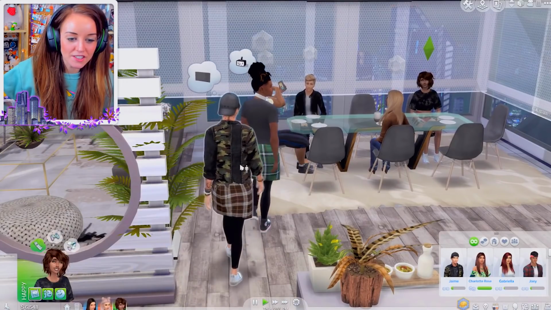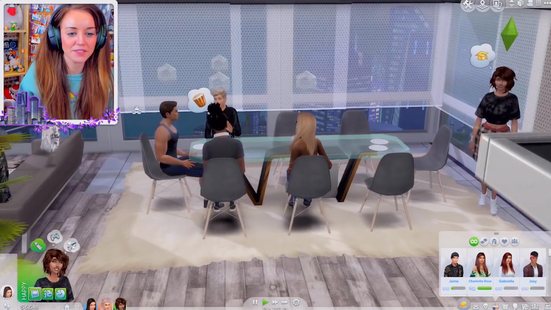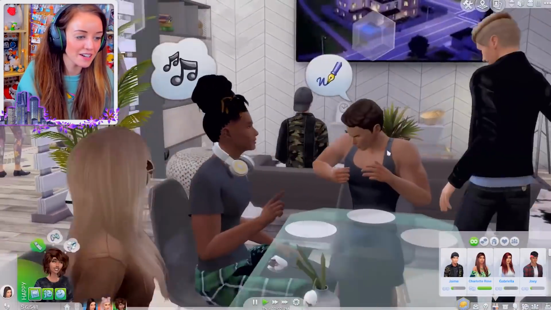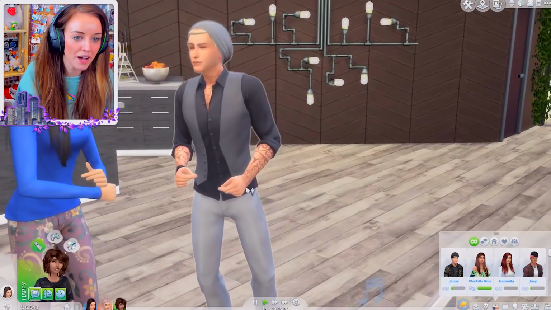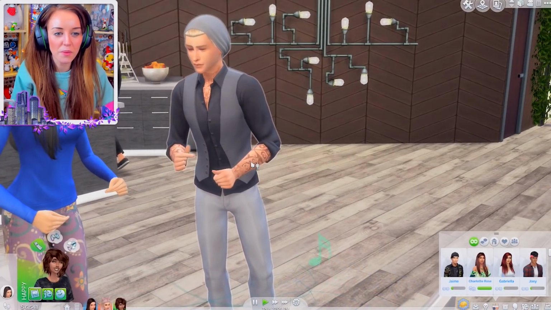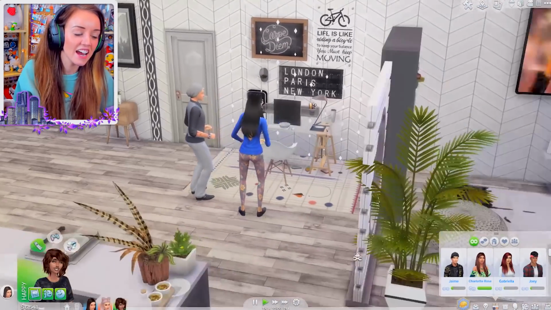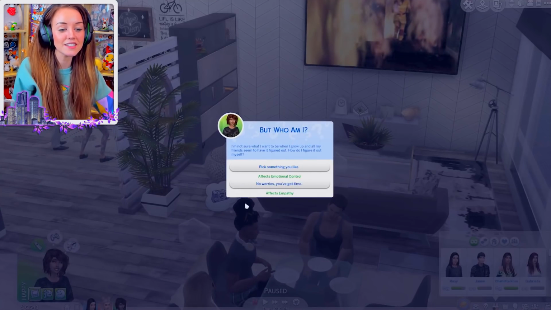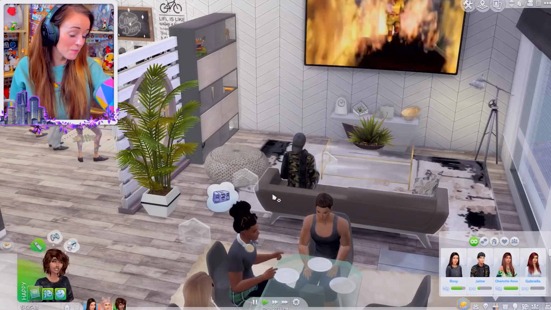I am a bit worried that so many people's outfits have kind of glitched out though. Hopefully they're gonna sort themselves out because he looks totally different in that outfit, and also that is not the party wear that I gave him. So I don't know why everybody's glitching out, you guys. I may have to go and investigate in the next episode. But hopefully you guys, who am I? Pick something you like. You don't have that much time because I'm aging you up very soon.